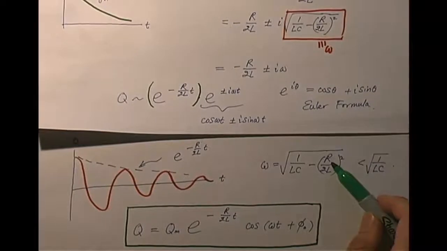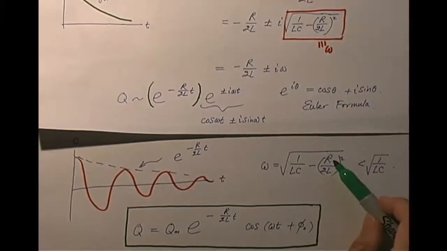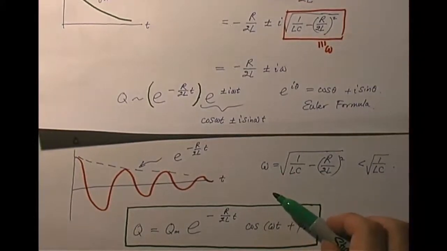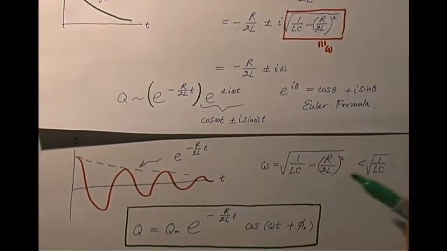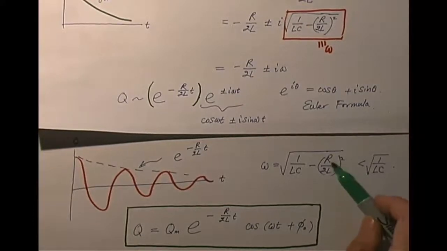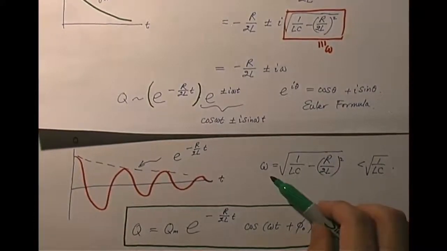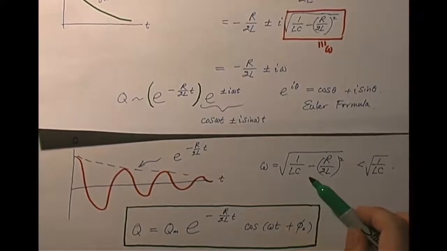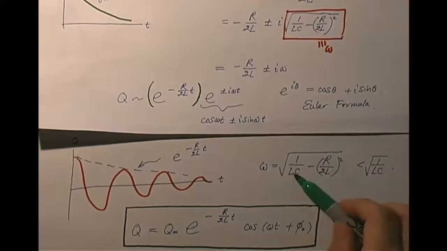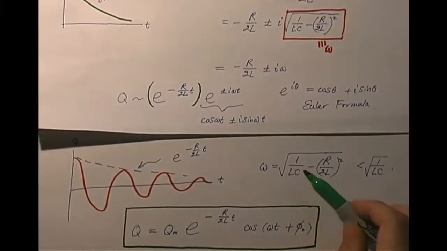Okay, and this formula also makes sense. You see, when R equals 0, you go back to 1 over square root of LC as expected. When R gradually increases, you find omega should decrease, because there is more damping to make the oscillation slower and slower and slower. And at the critical point, when the second term equals the first term, omega is 0, you no longer have an oscillation, and you go back to what? To critical damping. And when this term is even greater than that term, that's even worse. Then you go back to the case of overdamping.